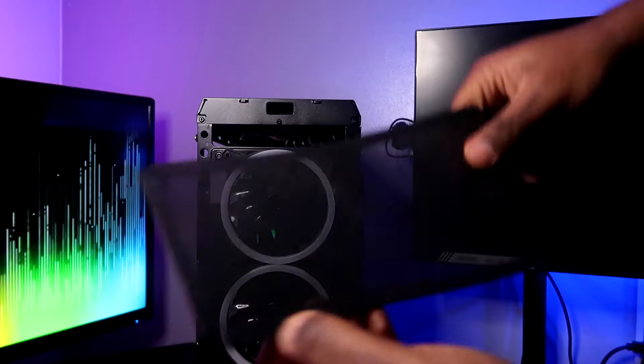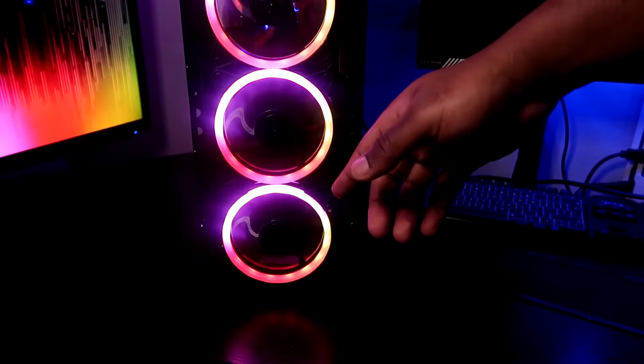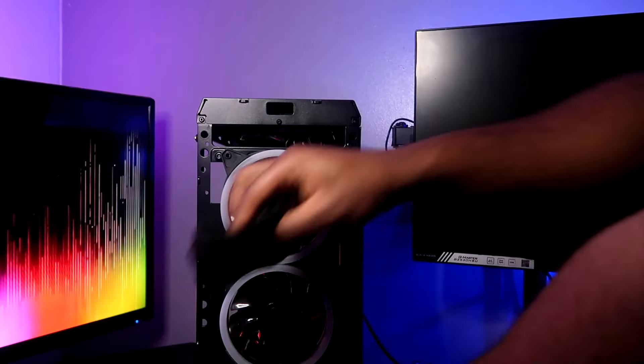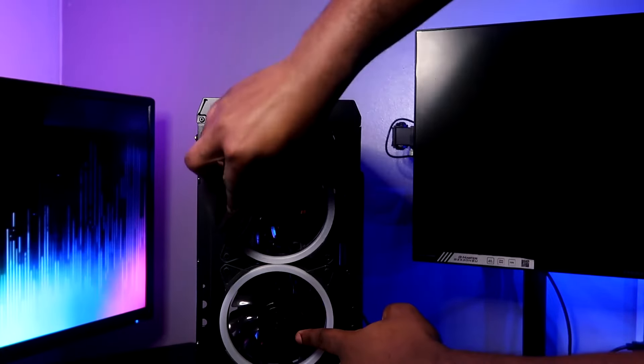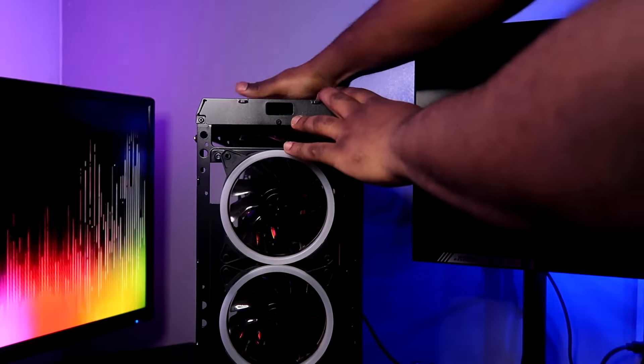I would recommend wiping this away from the PC, making sure that you do not drop any liquids into your gaming PC. When you have the front fans, rear fans, and top fans exposed, if you have compressed air it would be good to give it a blowout, but we're just going to give everything a quick wipe. You want to wipe down everything — preferably with something that is 100% cotton — and touch a metal part of your case to prevent any static shock going to the motherboard or building up and damaging any PC components.